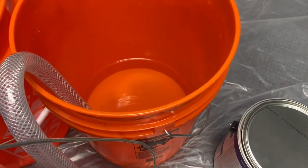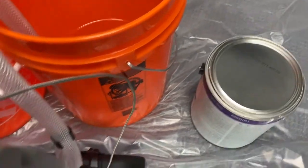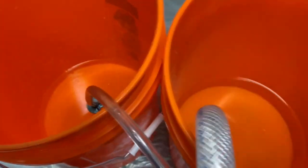So the next thing we want to do is submerge the suction tube into a can of paint and turn the unit on and see if the paint drains into the pail right here. So let's go ahead and do that.